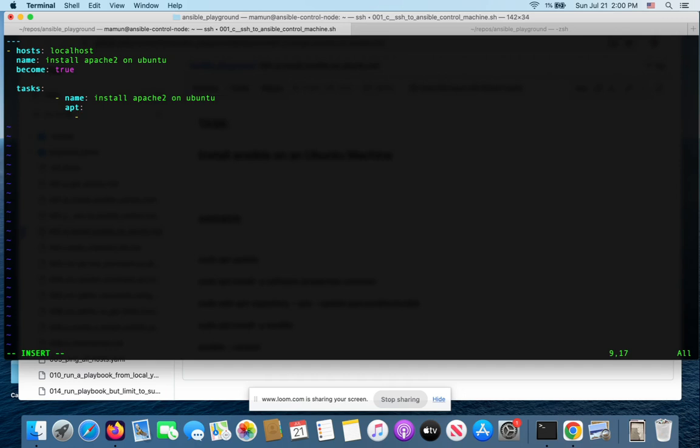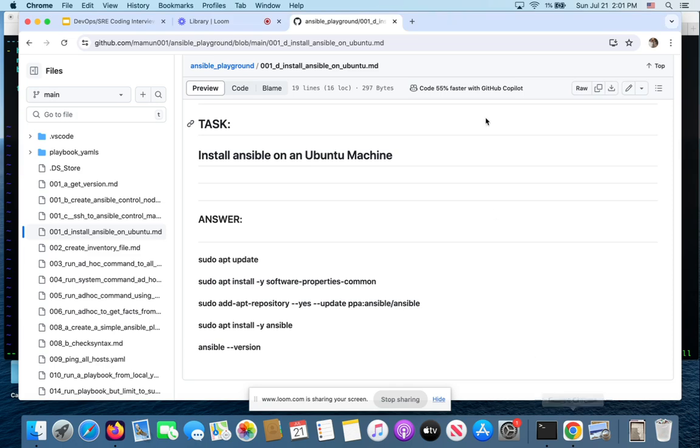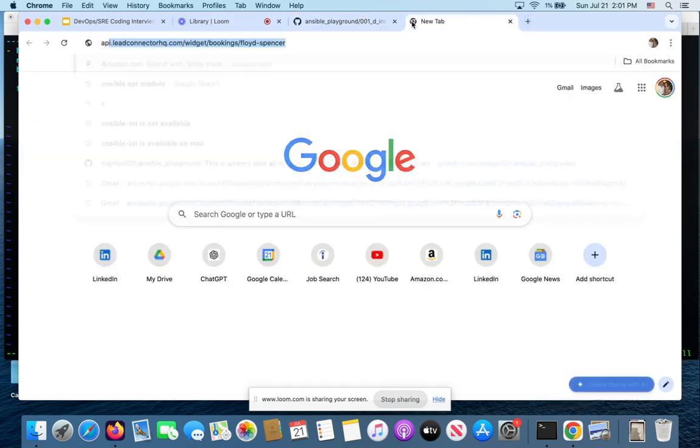I'm going to go ahead and look this up, how to do apt on Google. But if you were doing this in an interview, if you have to look this up on Google, you failed. So in this particular case, I have failed in this lab because I shouldn't have to look up this simple thing. So we will do apt playbook.